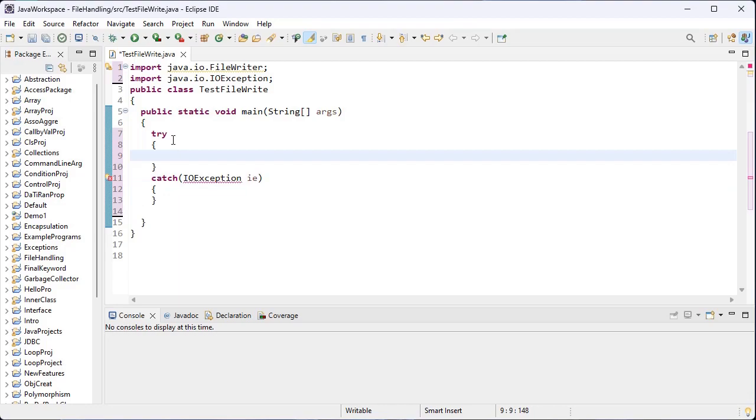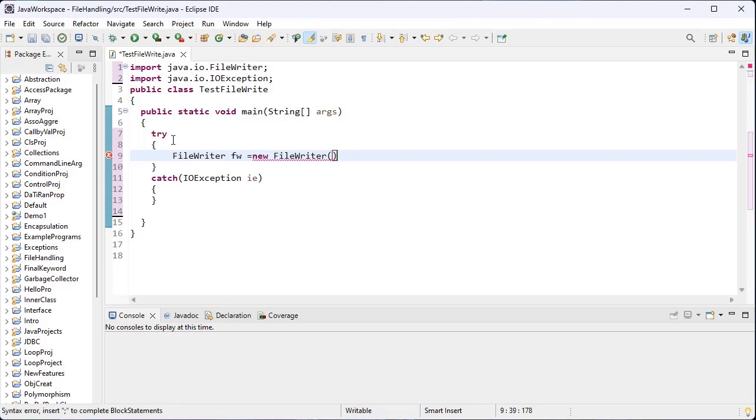Now I create the object for FileWriter class. FileWriter is the name of the class, and FW is the name of the object for FileWriter class, and new is the keyword that is used to create the memory for the FW object during the execution of the program, and it calls the parameterized constructor for FileWriter class.